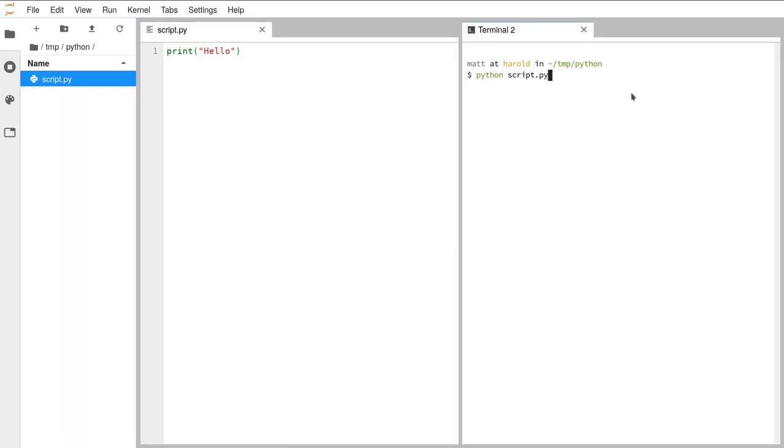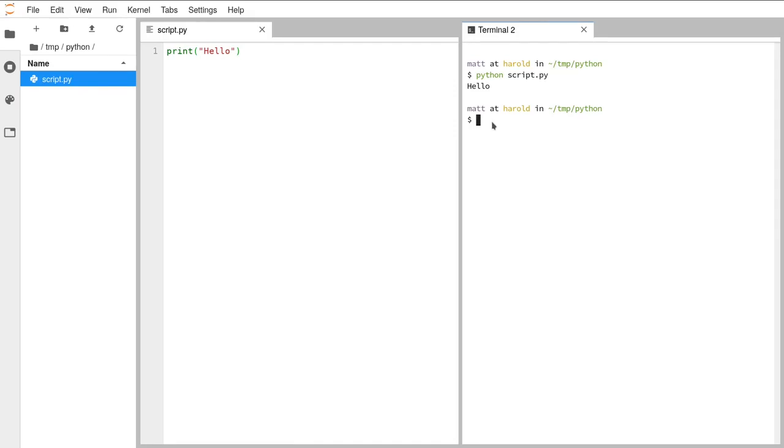So to tell it to actually kick off that process, in the terminal over here, after writing python space script.py, we just press enter. And we see here it has done what we've asked it to. It has printed. This is a bit of computer jargon. Print in computer jargon generally means display on the screen. It doesn't literally mean print out of a printer. It's a holdover from the olden days of computing, when everything was literally printed out on a printer. But it's displayed the text on the screen, hello, the same as we wrote in our file over here. It has then returned us back to the terminal prompt, the same as it was before, with a flashing cursor, ready for us to run the same thing again.